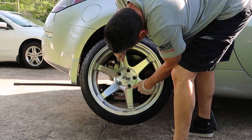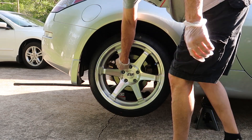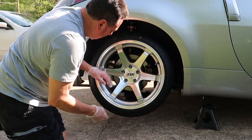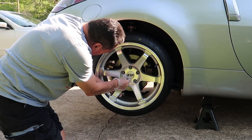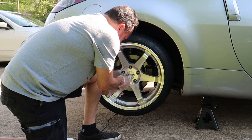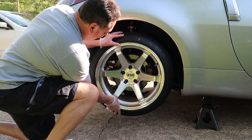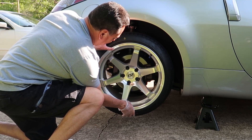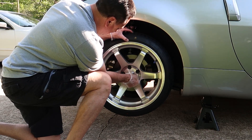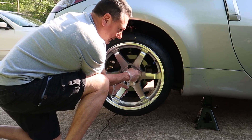You don't have to have a hub ring to center your rims. If you don't have one, you can center your rims with your lug nuts — it's not too hard, just takes a little time. Get your rim on your hub, then go around with all five lug nuts and hand-tighten until it's semi-tight. Grab the rim with both hands and wiggle it to check for play. Go all the way around again hand-tightening until it no longer moves at all. Then get your torque wrench out and torque your lug nuts down to 80 foot-pounds.